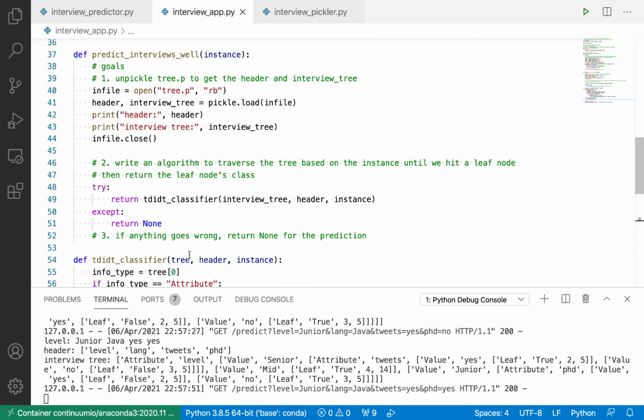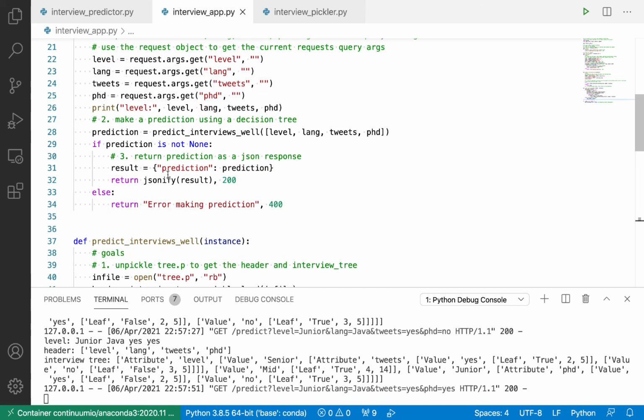We package that prediction up into a JSON result, which we send back with status code 200. If anything goes wrong, we're going to return an error and send back status code 400.